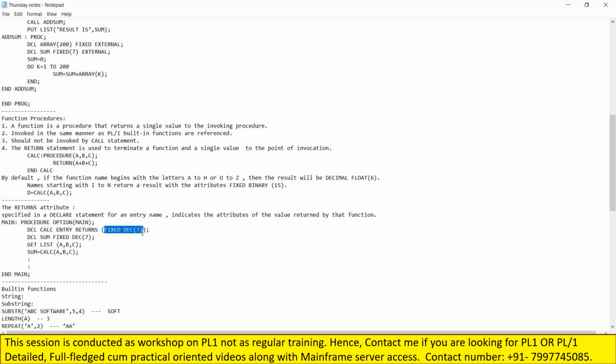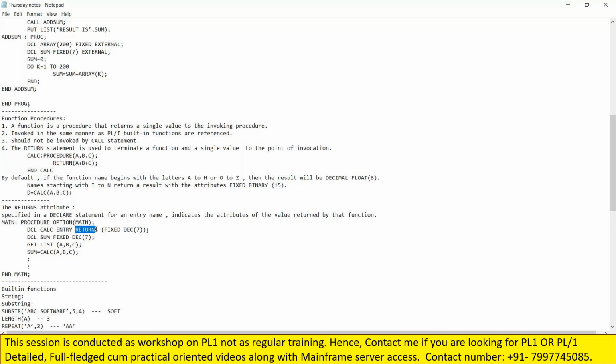That means whatever I am returning, suppose for example return a plus b plus c, assume that. So a, b, c, whatever values, it should be fixed decimal. That is the meaning: returns tells what form, I mean what data type, it will be.